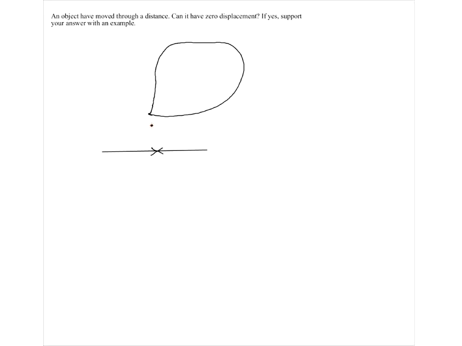The most general answer is this: if the initial point and the final point are the same, it doesn't matter if it is a straight line motion, a planar motion, or even three-dimensional motion. Imagine a missile fired, like in a Hollywood movie. It is fired at a point, travels in space, and comes back to the same position. Even in that case, the displacement is zero. Any questions? Let me know.